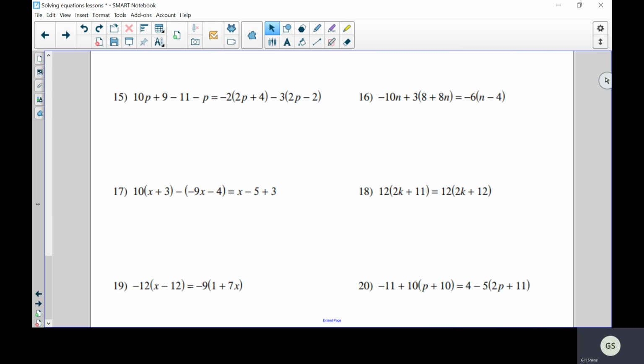Like, if I check it, you're not just going to do it and turn it in. You're going to do it, and I'm going to say, oh, nope, you need to look at step 3 or step 4, or look at this, or look at that. Then you get to work on it again. So you have multiple tries at it. The harder you work, the more points you're going to get. If you get it all right on the first chance, you got 100, you're done. I'm going to do an example of one of these in a minute.